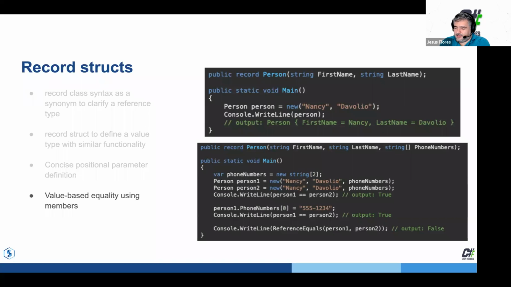So this is more a nice feature to have for your DTOs and not in your domain model. Your domain model should still be POCO.